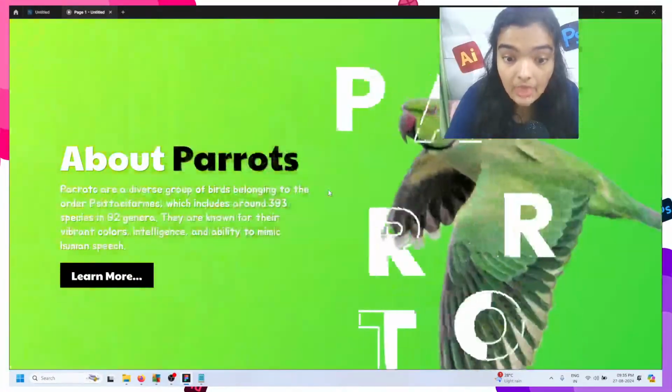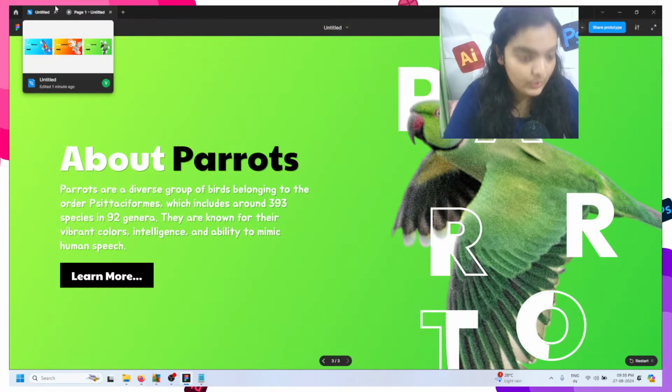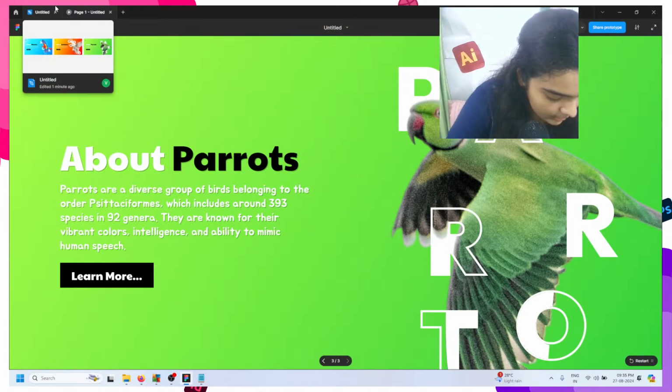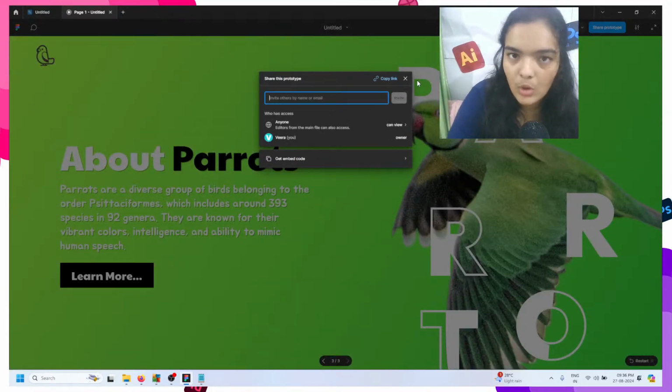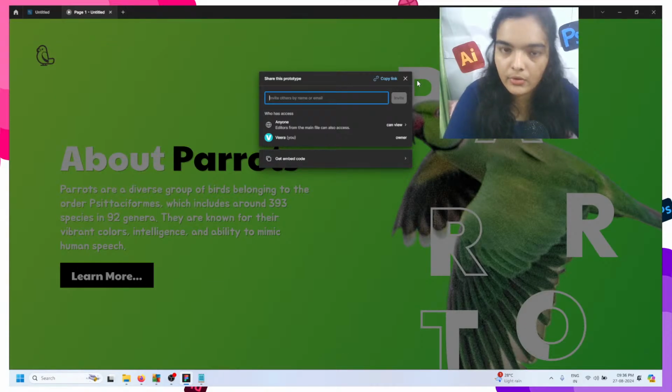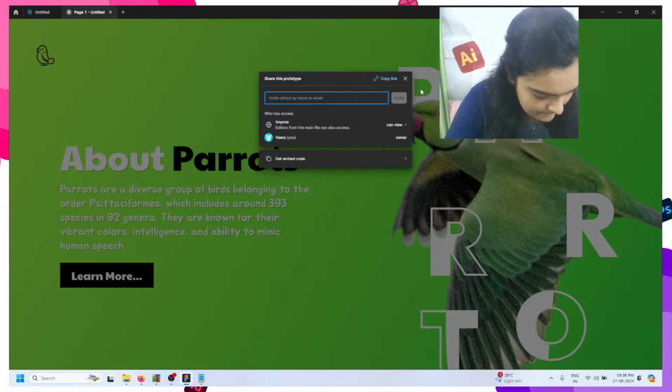And with that, I believe we are done with this UI design. Before we end this, I want to share this prototype with everyone watching. But before I do, comment down below if you think there's anything we need to improve, what your thoughts are, and then we can share this so that everyone has access to this design to be able to see it, kind of play around with it, have fun today.